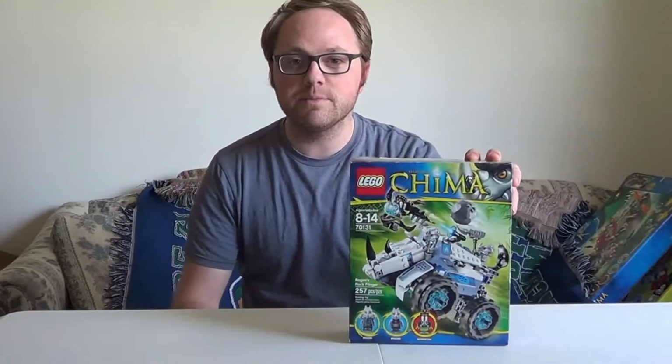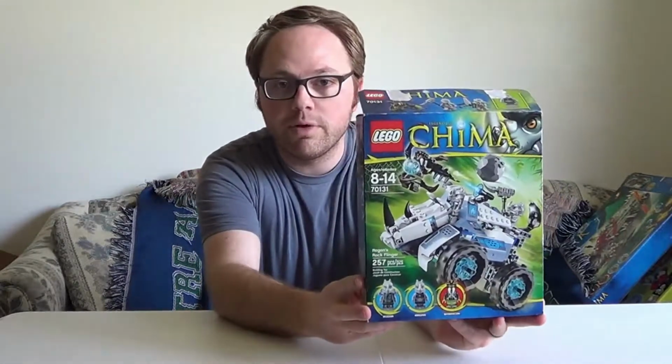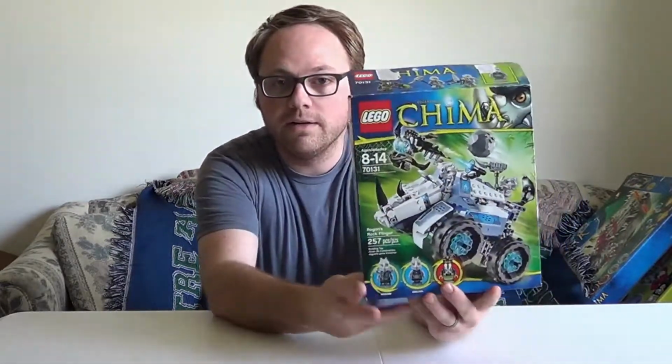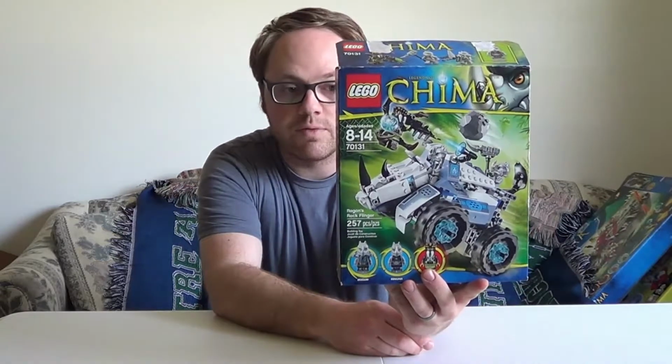Today, we're going to build some Chima. All right, so we have Chima set 70131, Rogon's Rock Flinger. I picked this up from a Craigslist ad with three other sets for $20.